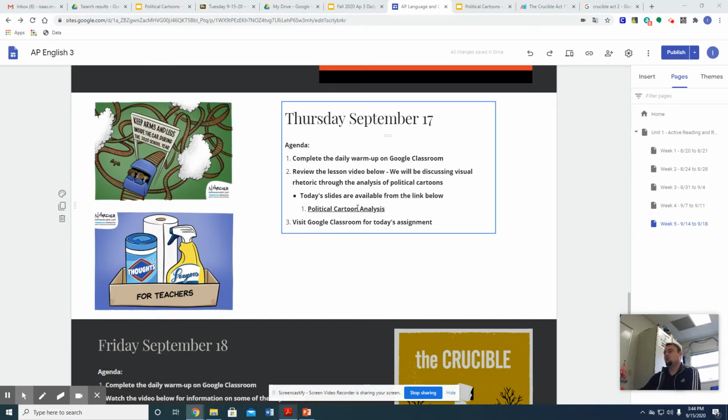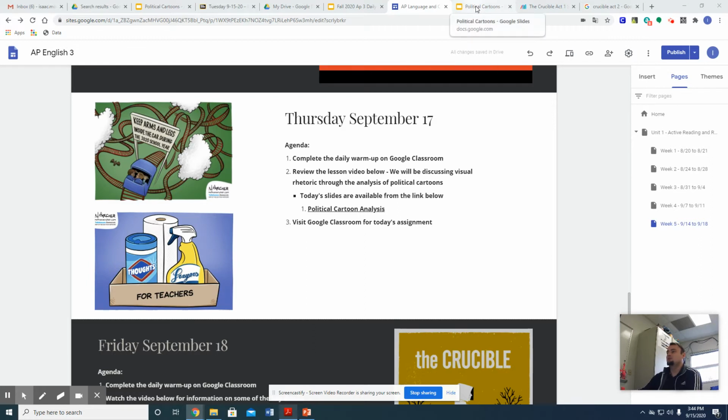All right, so let's look at this political cartoon analysis, and I'm going to go through some slides, some key terms with you. Again, this is just for the sake of learning to understand visual arguments. There's absolutely no political affiliation meant with any of these cartoons. I feel like I have to say that nowadays. Again, we're not trying to make judgment calls about the content. We're really just trying to understand what the argument is.